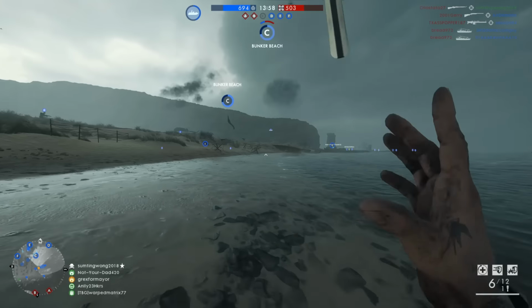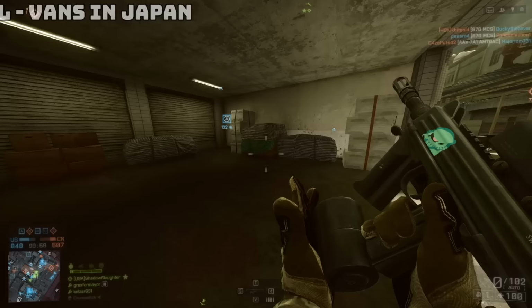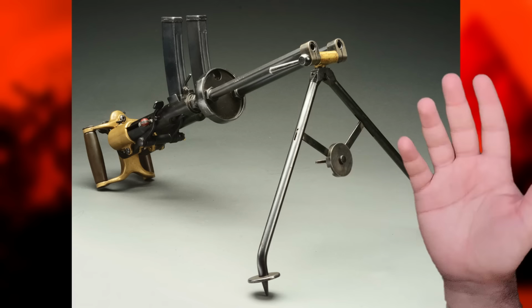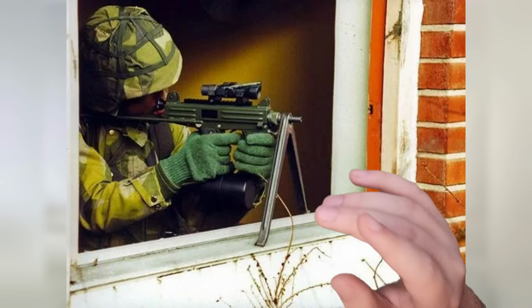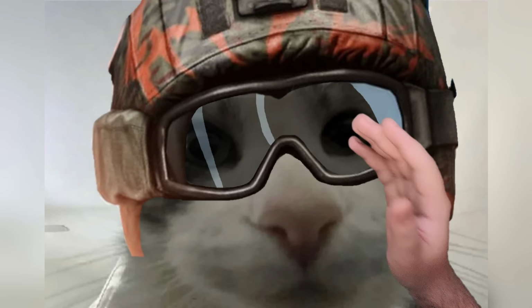Battlefield has given us some legendary weapons over the years, but also some of the weirdest and most questionable guns ever put into first-person shooters. With Battlefield 6 on the horizon, I wanted to go back and revisit some of the strangest and most forgotten guns from Battlefield games. And trust me, there's a lot to cover. From squad support submachine guns to resurrected relics, we have a lot in store.